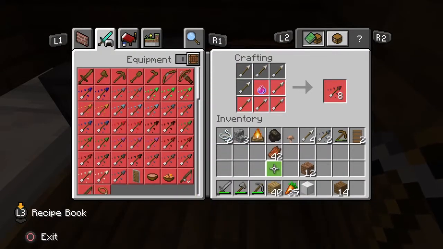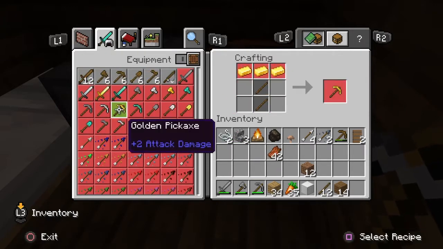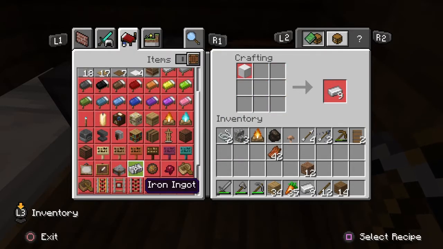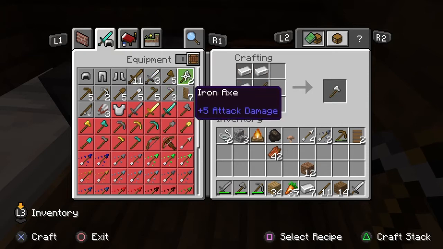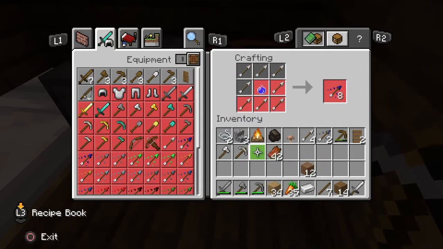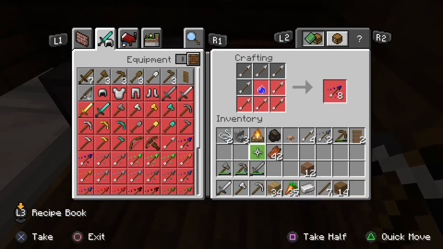Let's go! Okay, I just need to get some sticks. We'll get 2, 3 of these. And then we can make ourselves some nice iron ingots. Okay, then make myself a nice iron sword, iron axe, and iron pickaxe. Let's go! These zombies are overpowered, bro. These are epic zombies.